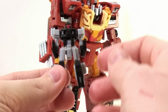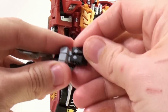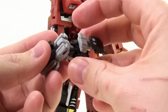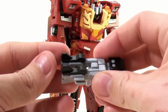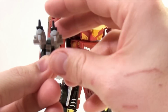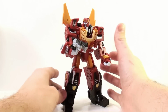But because it is a Target Master, he transforms into a gun. To do so, just fold this stuff up, bring this together, that'll peg together, rotate this section down, revealing the handle, and then the little top parts of the legs peg into the bottom parts of the arms, kind of, sort of, and here's his gun. It's not spectacular, but it's a nice nod, and it's a nice accessory piece for $10, and you can have them hold it. Now you've got a nicely armed protector.